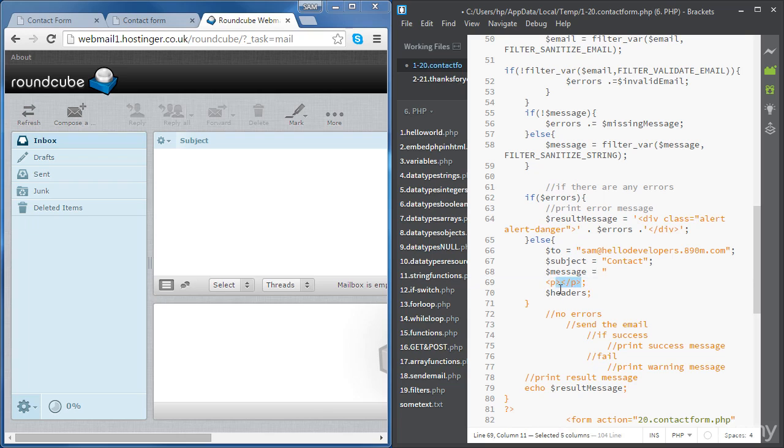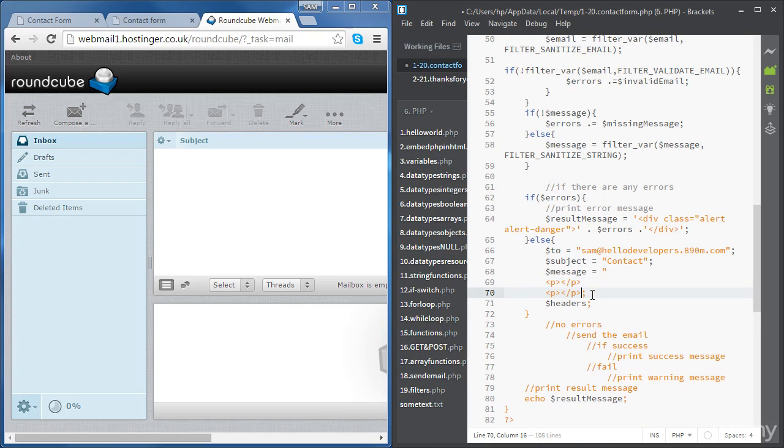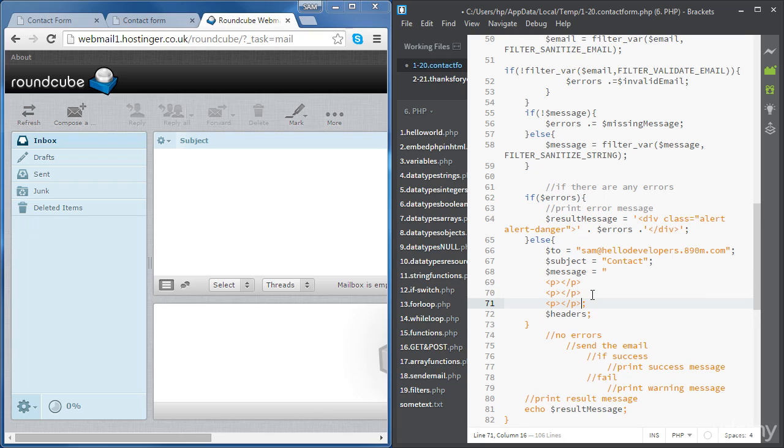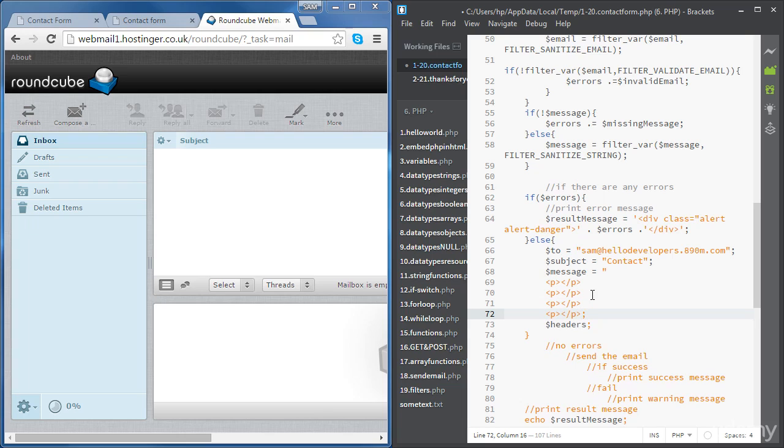Okay, then we're gonna have the name of the user, and then another paragraph. We're gonna say the email of the user, and then another paragraph where we're gonna say a message, for example, and then a final paragraph where we're gonna write the actual message of the user. Okay, so I'm gonna write at the beginning name.